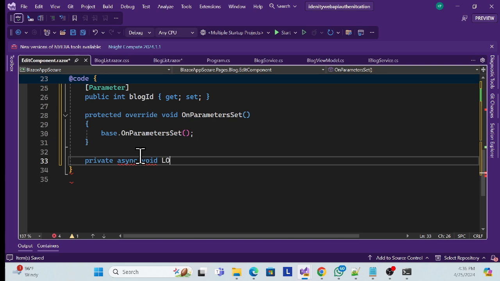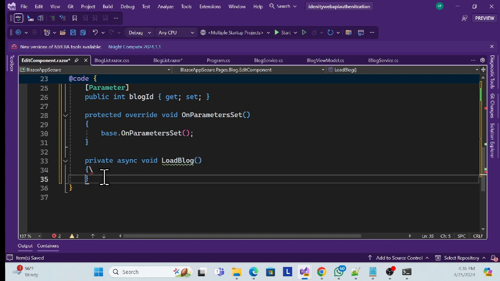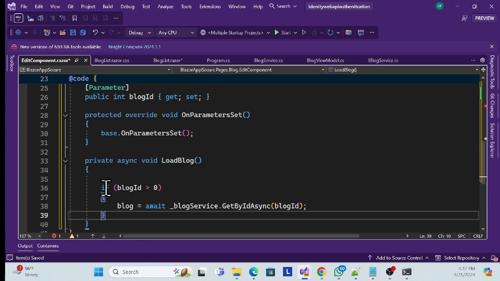So let me create a load blog method, because this is the first time we load the data. So we get with that id, actually we are trying to load the data. So how can we load the data? See, simply if it is edit, right?